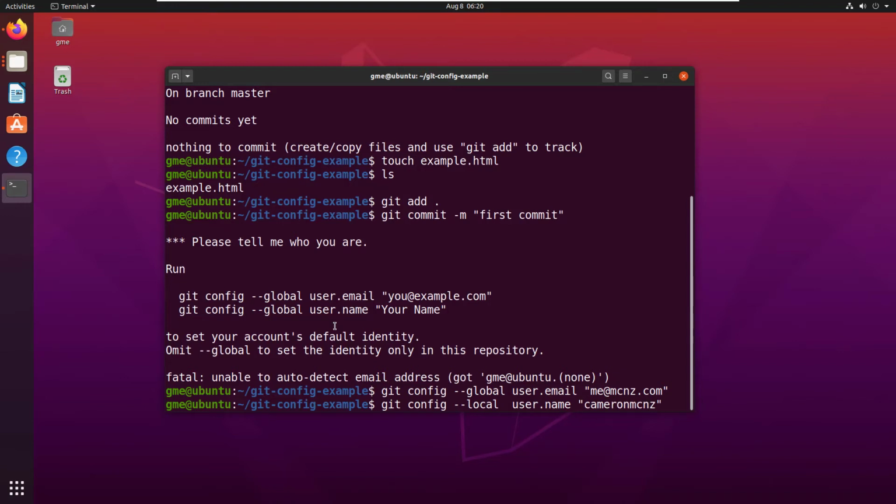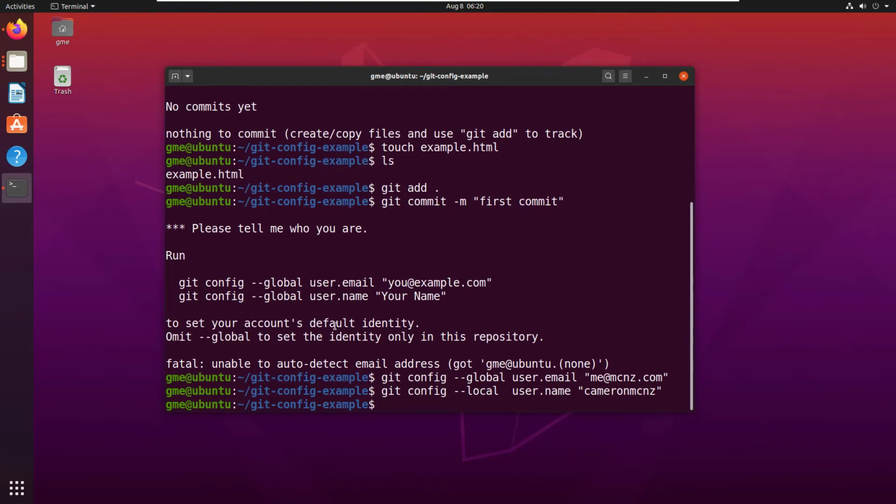That's my Twitter handle if anybody wants to follow me. Also my GitHub and GitLab handle. And now those things have been set. You can always take a look at them.